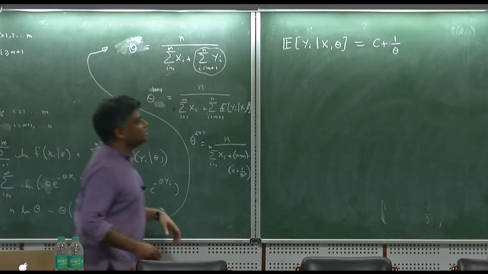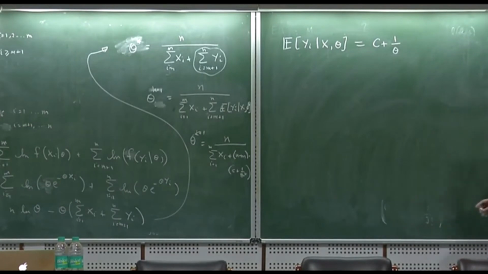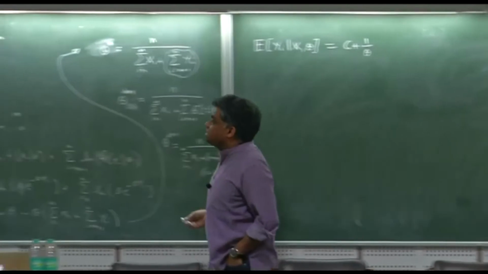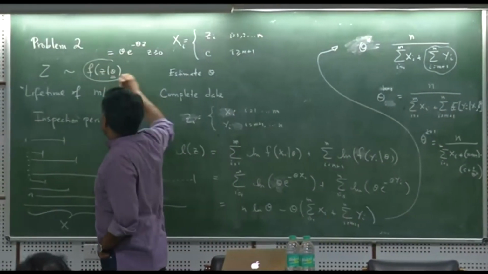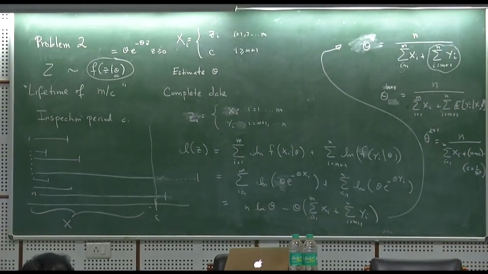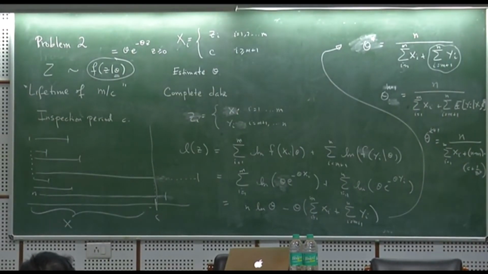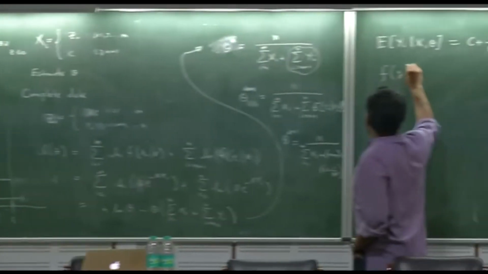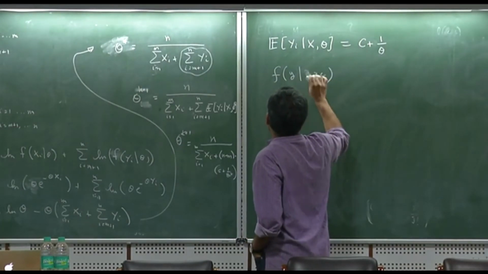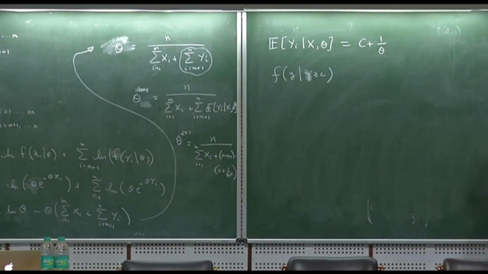Okay, now let's consider this problem in a little bit more general way. Here we just used prior information that I know that the exponential has this nice property. But suppose I didn't. Suppose this was just some f, not exponential, then how would I have done this? Then what I want is the conditional distribution of y given that y is greater than or equal to c. The density given that the survival was greater than or equal to c.